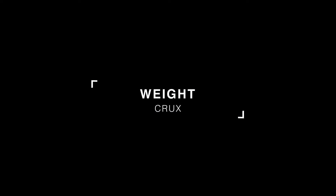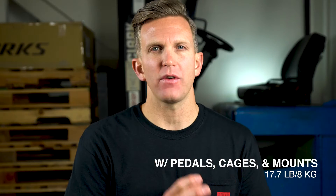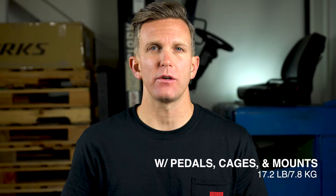The weight on the Crux came in a little bit closer to what you'd expect. Even with the drivetrain swap, in gravel mode with the heavier wheels it comes in at just under 18 pounds. If you swap out the heavy Zipp 303S wheels for the Enve 45 AR disc — road mode, as I call it — you're right about 17.5 pounds. Not too bad for a gravel bike, especially considering the Diverge, which is probably its closest comparison, is north of 20 pounds — and really not too shabby for a decent road bike as well.